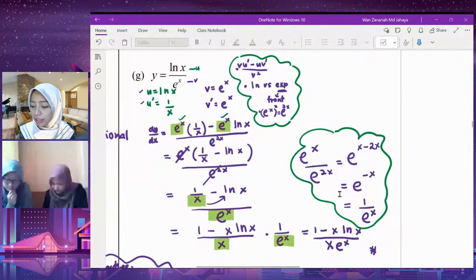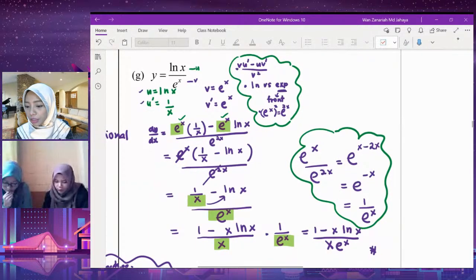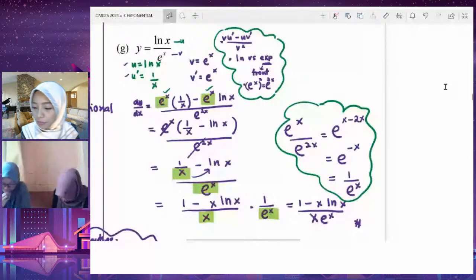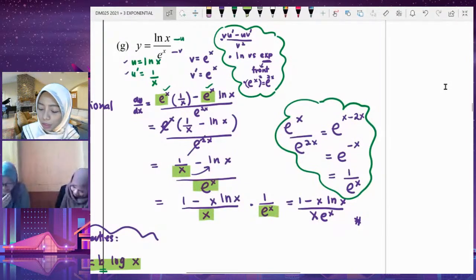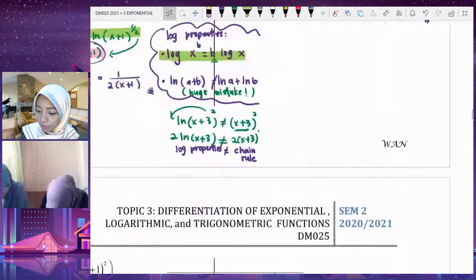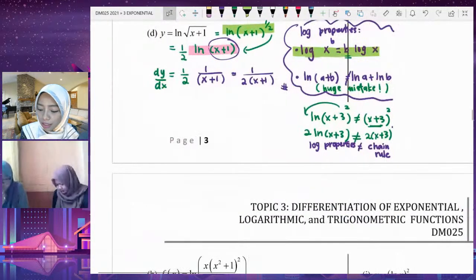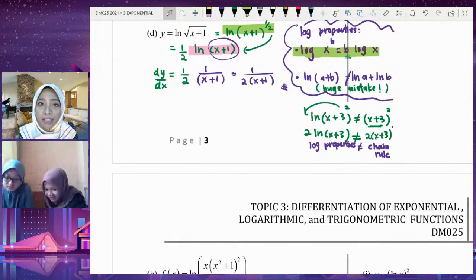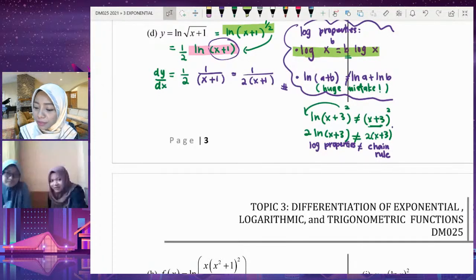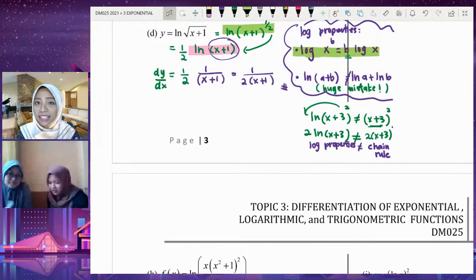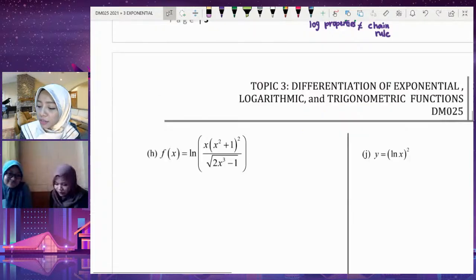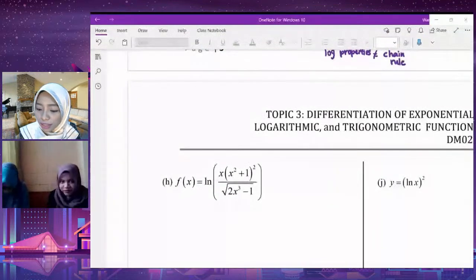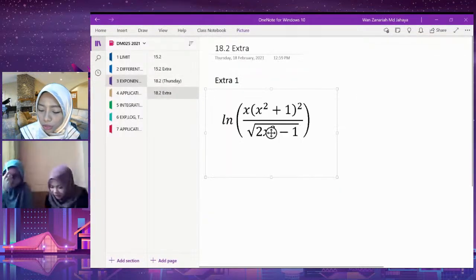Okay, so ini yang tadi. I really hope that you all faham lah. Okay, now you tengok soalan dah makin mencabar. Ada berapa banyak bracket, we have double bracket here. Bracket consists of another bracket. Okay, so but before you be able to do this, I am going to discuss this dulu. Satu question dulu extra.